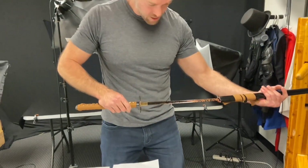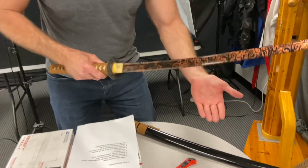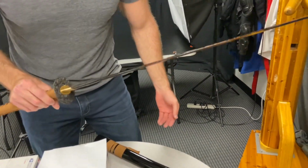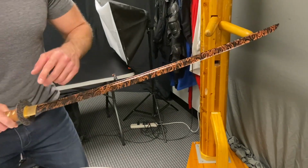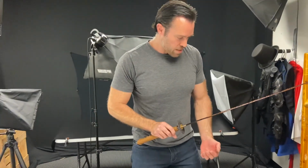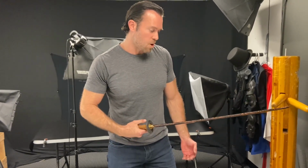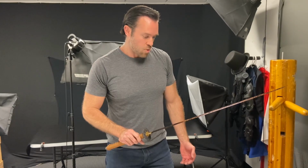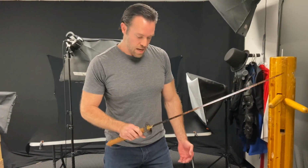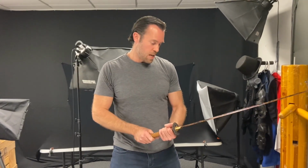I think that this would be a great display sword. Just see, it's not overly sharp. That's one of the things I've noticed from a lot of these swords where they color the blade. They're not overly sharp typically, but I've heard that you can sharpen them really nicely, and this is a 1045 high carbon steel. 1045 is also a more economical steel for swords. So it's not going to be your strongest steel. The way it typically works is they'll choose like a 1095 and they'll fold it in with another steel. But a 1045 is generally for a more economical sword.